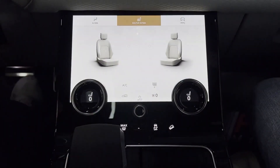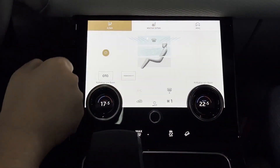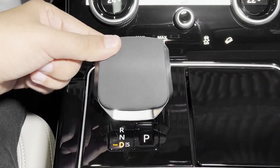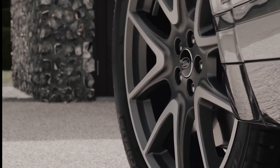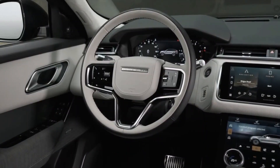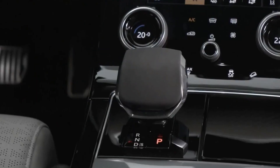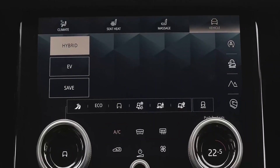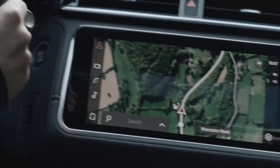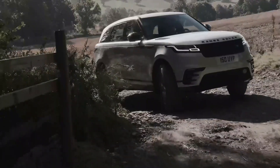If you press the button on the screen that says Seat Massage, the markings change again so you can adjust massage intensity. You realize quickly that this is much easier to use than a touchscreen alone, and the labels on these dials change depending on what function they control. If you click a tab that replaces the climate screen with the Dynamics Mode screen, you can use the knob to change the off-road mode. You also have a set of configurable TFT driver tools and a head-up display. With all of this screen space — some of which can be split at will — it's easy to always show whatever you want, without having to cycle through GPS, media, and car settings buttons.